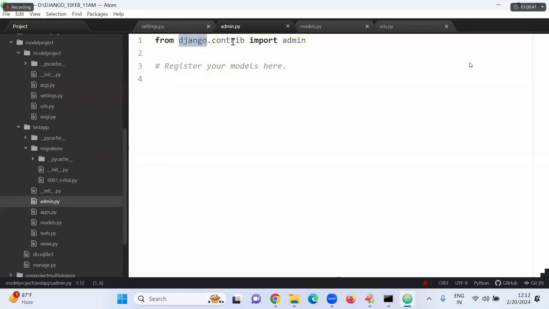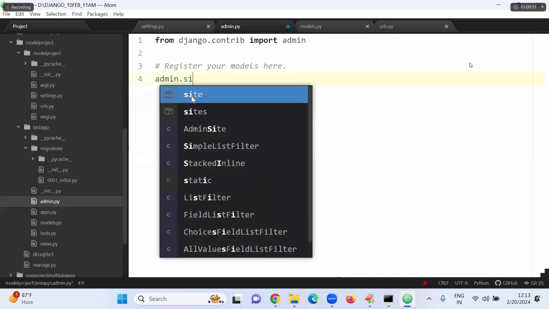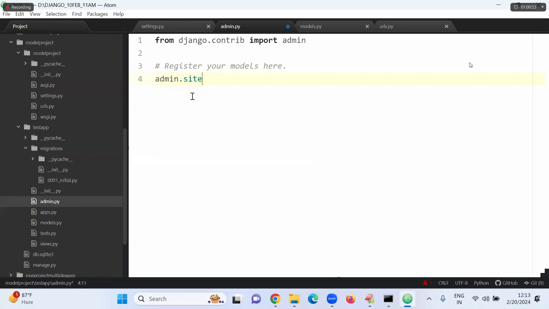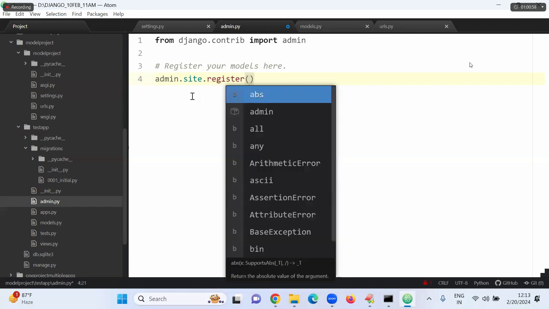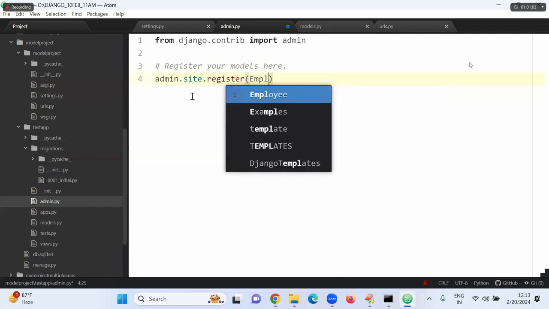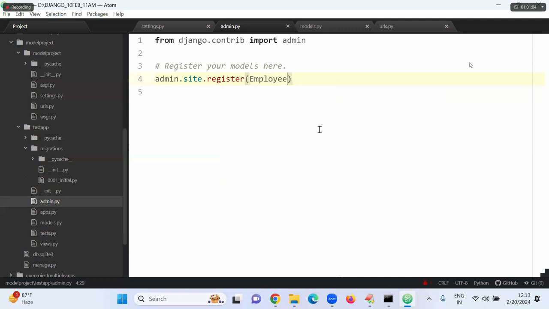In the Django library, contrib, inside it the admin module is there. Admin dot, there is a function. What is that? Site. Inside site is register. Inside it, what do you have to register? Your class name. What is your class name? Employee. Admin dot site dot register.